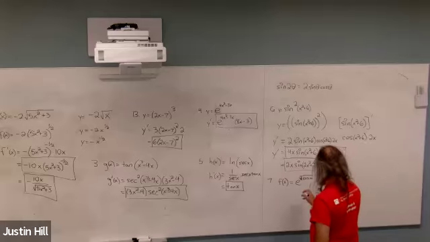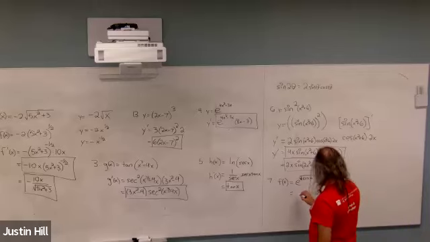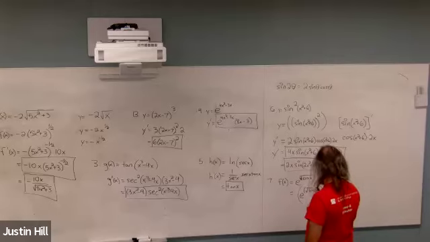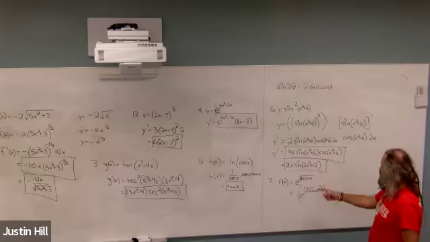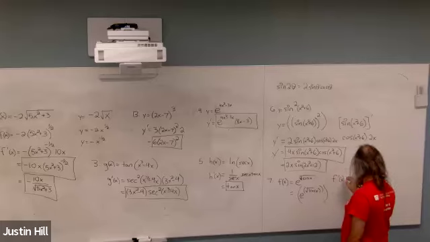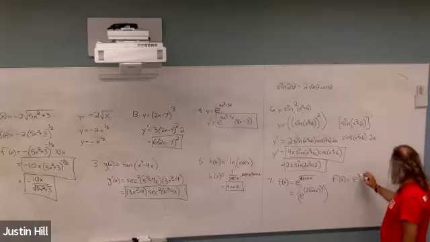So again, you don't have to do this extra drawing that I'm doing, but you can kind of imagine this is e to the square root with cosine x in the middle there. My overall structure is e to the x. So when I go to take my derivative, it's going to be e to whatever is there. So it's going to be e to the square root of cosine x.